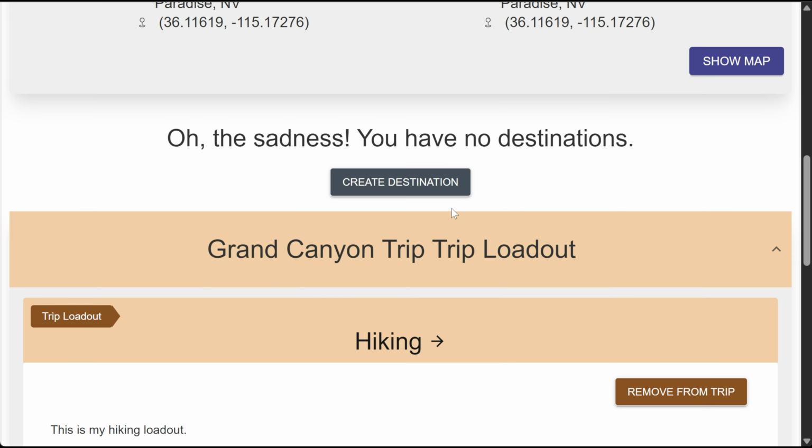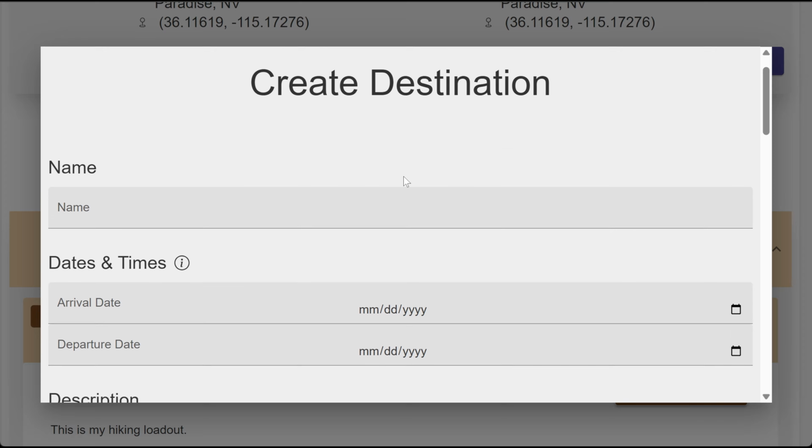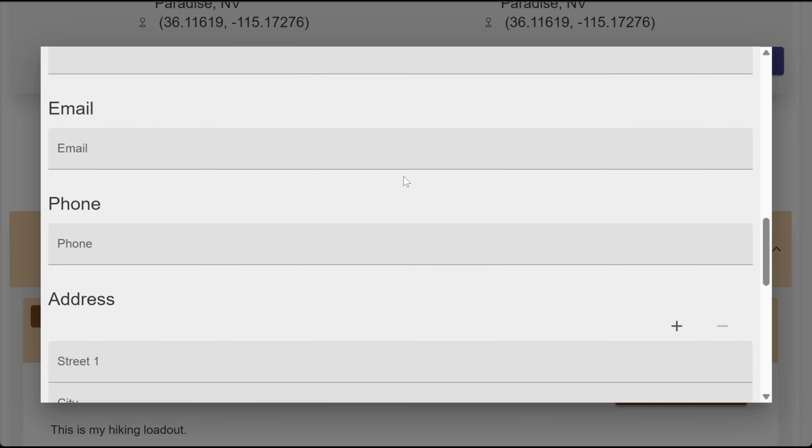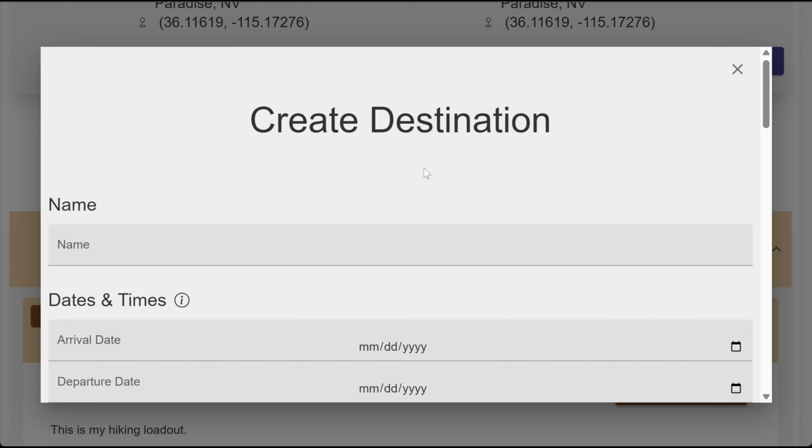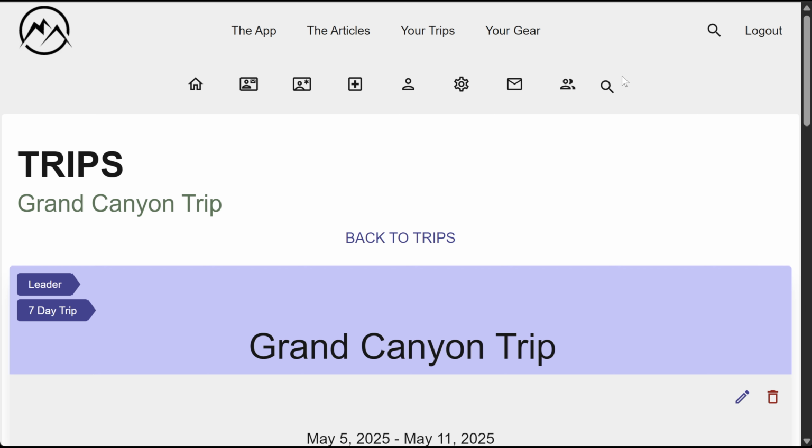The nesting structure allows itineraries to be developed in various ways and for a variety of use cases. This video simply presents a basic road trip style structure. The Create Destination button allows you to create a custom destination. We could add a destination using the Destination button or by adding a destination from the Destinations page. Instead of either of those, let's first create a planning board for this trip.